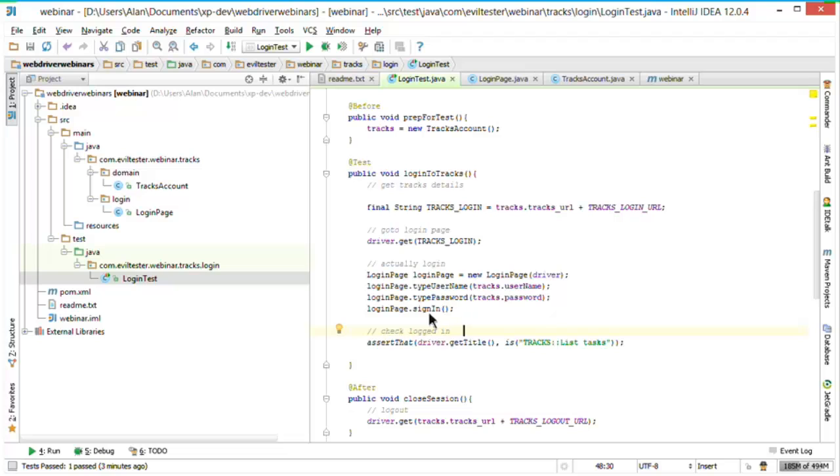Because if I join the two together, if my sign-in method returns a page object for now I'm on the main page, then what happens when I do a failed login? I do a failed login and type in the wrong username and password. I'll still be on the main page, but my sign-in method will return a page object for the main page.